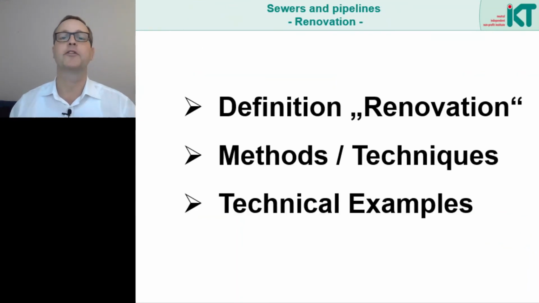And this brings me to the conclusion of this session. We have seen that the concept of renovation is based on an improvement of the old sewer. That means the sewer is improved over its entire length and its useful life can be significantly extended. The old fabric continues to be used in the process. All method groups have a lining character and are therefore also referred to as lining methods.